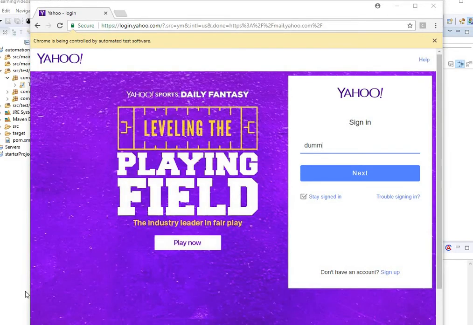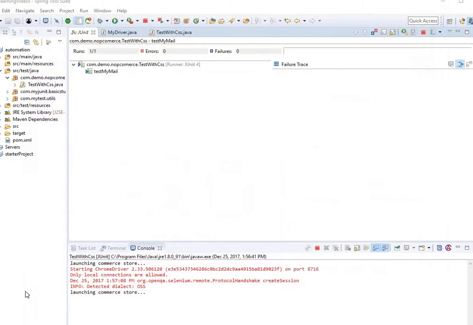I enter something, say dummy user test. Click there, next, and then it closes the browser. Okay, it should be green now.